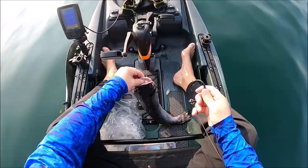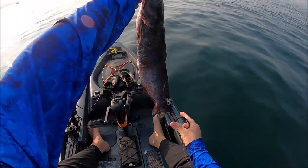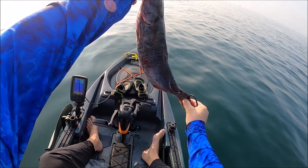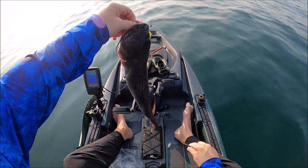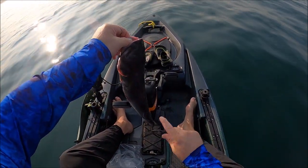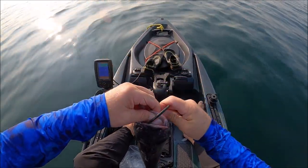First time for everything. All right folks, I could take a picture of this catfish and say I'm at a lake and say look what Billy got — but I'm not gonna do that. I bought this at a grocery store yesterday. But I forgot my knife. I'm out in the ocean and I forgot my knife. I wasn't gonna cut this up into three chunks and use it for shark bait. So since I forgot my knife, I'm gonna do something really weird.